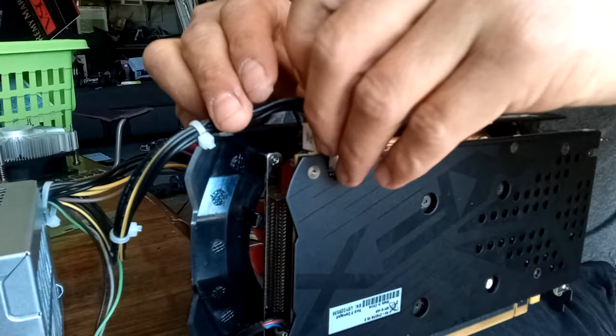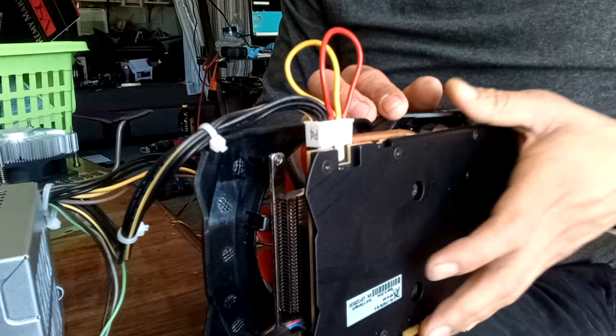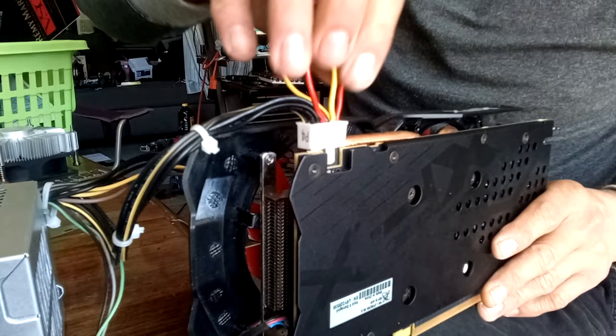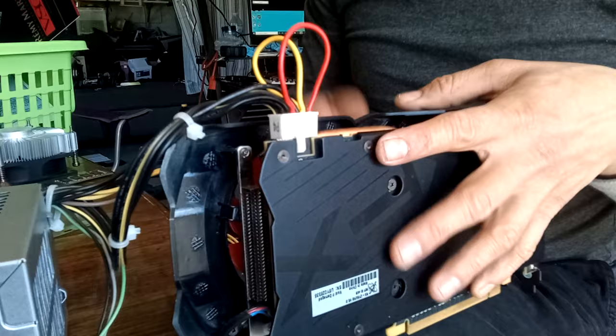If you have no display once you do hook everything up, then it's probably not making good ground. So you'll probably have to go the solder way, which should be easier. Or depin the negative cables, and then open them up and solder the new negative cables into each depinned cable.